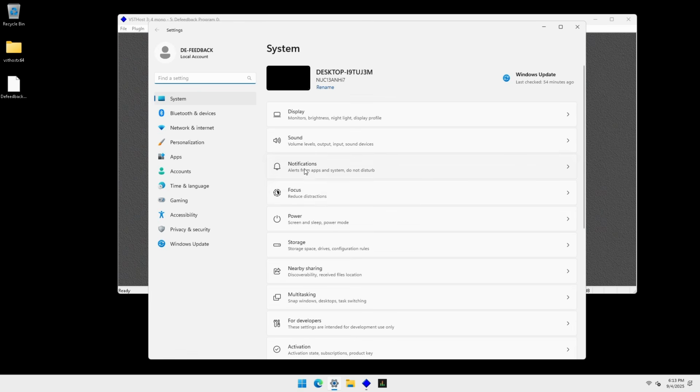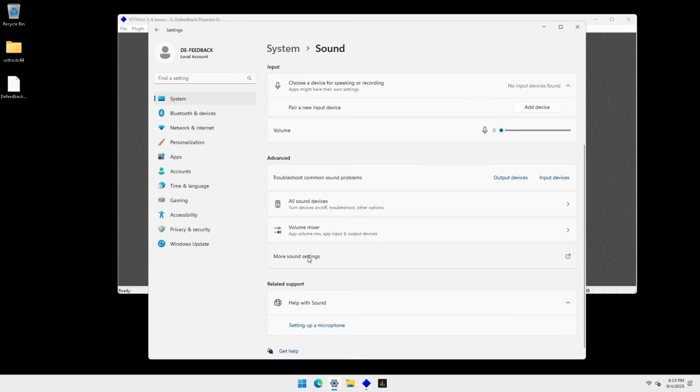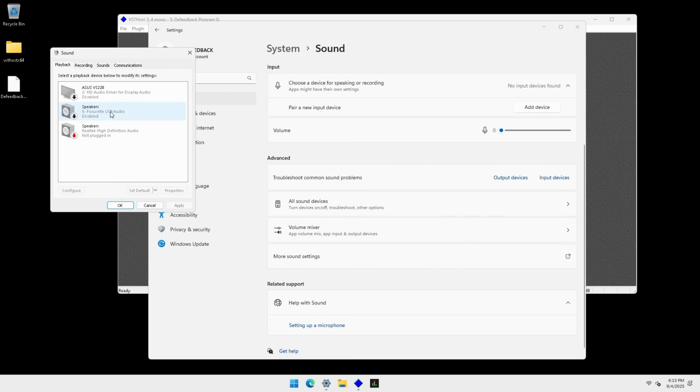Then, open Windows System Sound Settings. Select More Sound Settings. Then right-click on the Focusrite device in both the Playback and Record tabs, and disable it, so that the computer doesn't try to send machine-related sounds out that device during use. This will remain in place as long as you use the same interface each time you boot the machine.